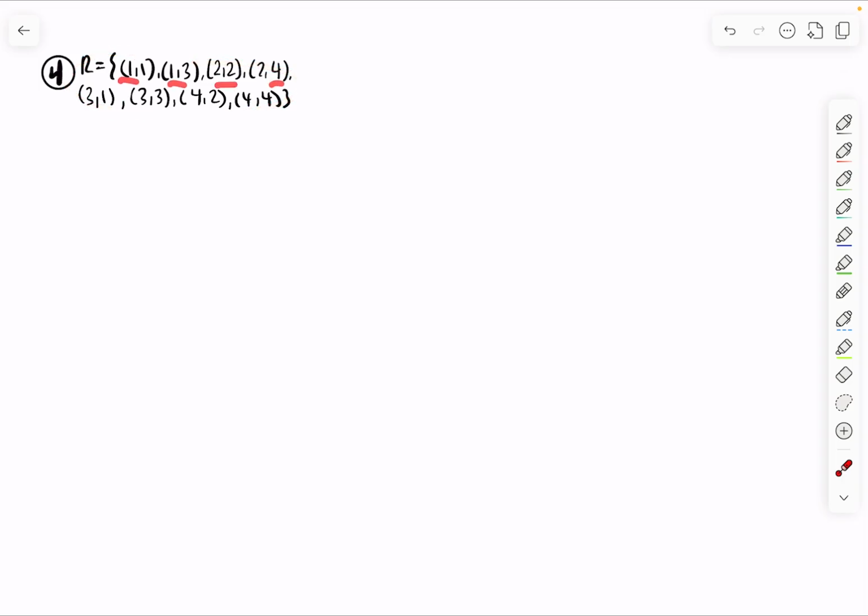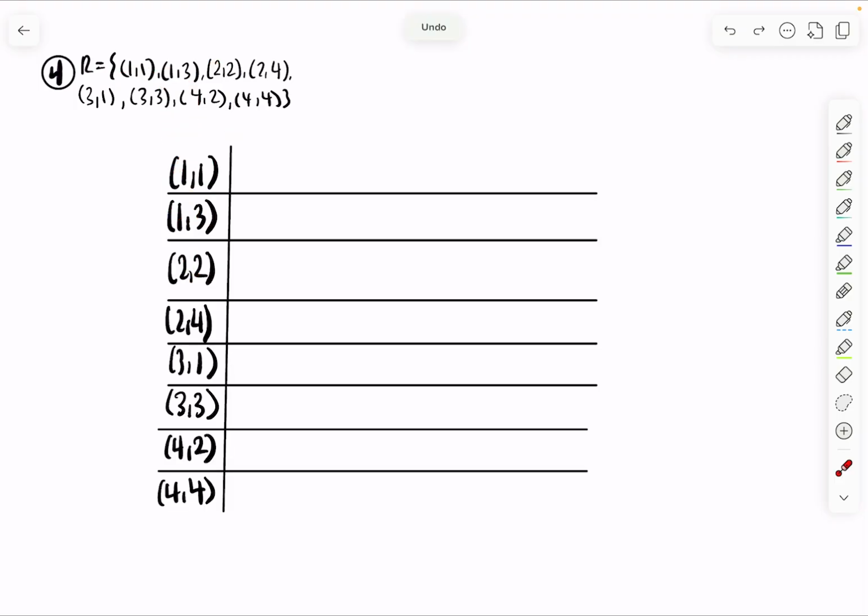Again, for every point you want to have a row, so we're going to have a row for 1, 1, for 1, 3, for 2, 2, and so on. We're going to make this a column. Now the points that are going to go here are ones that start with 1. So out of all of the points in your relation, this one starts with 1, this one starts with 1, and that's it. So you're going to put 1, 1, and 1, 3. And then remember, you're looking at the outermost values. So with this one and this one, this is the outer one, this is the outer one. Connect them to each other. Ask yourself, do you see the point 1, 1 in this relation? Yes, I see it right here. So done. Then for this one and this one, outermost point, outermost point. Do you see a point 1, 3 in this relation? Yes, I do. So because I'm done going through all of the points in this row, I'm done with this one. And move on to the next.